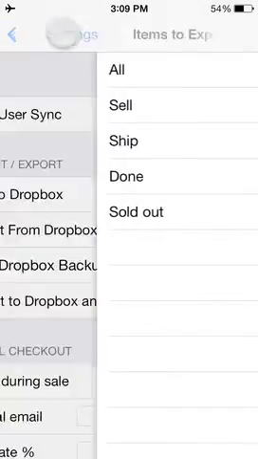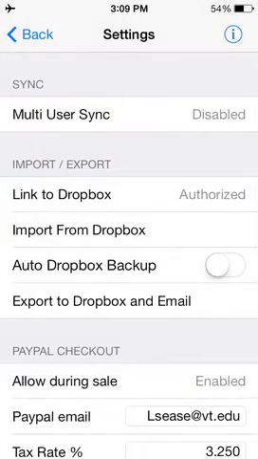And a CSV file is just a very basic text file that contains columns of all the data that's in your inventory. So you can just open that in Microsoft Excel or OpenOffice, and you can have a very easy way to view a spreadsheet of all the data that's in inventory now. And you can even edit that data and use this import from Dropbox feature and import it back into the app.